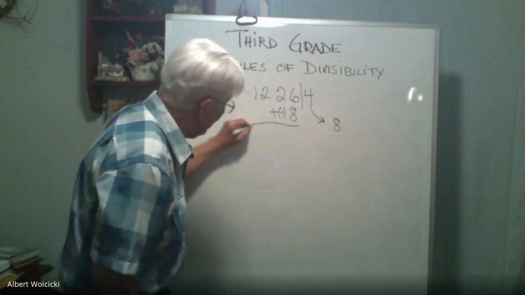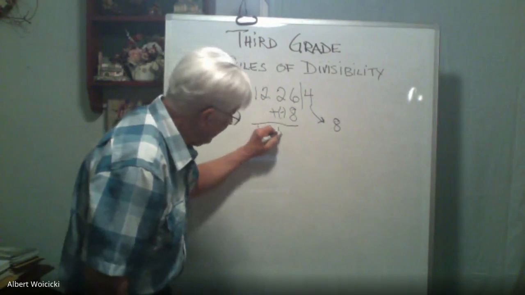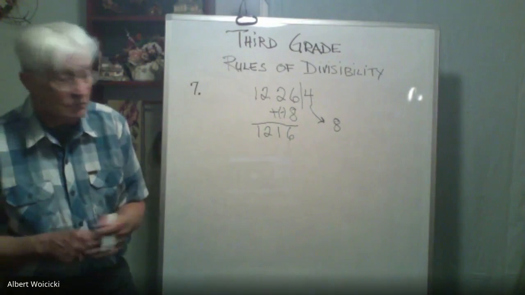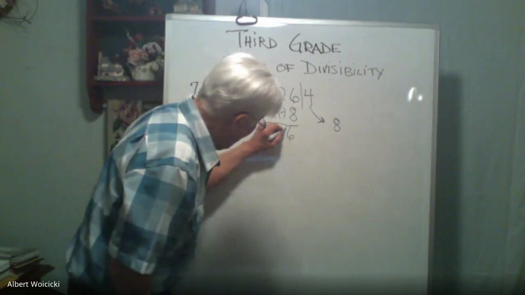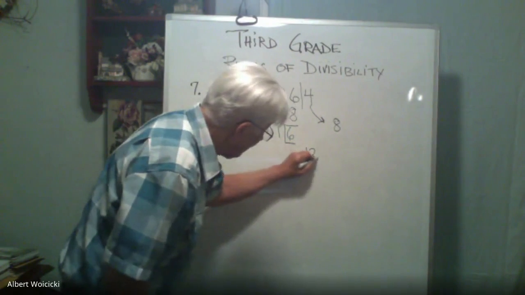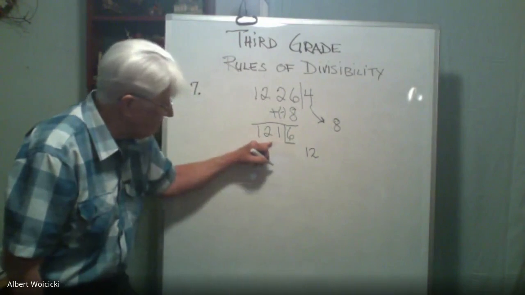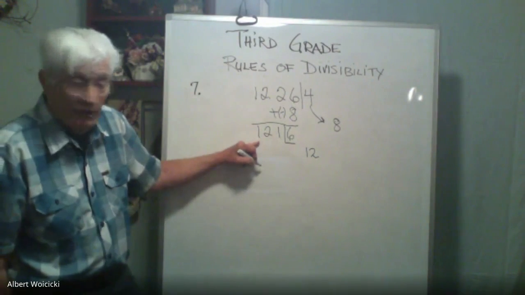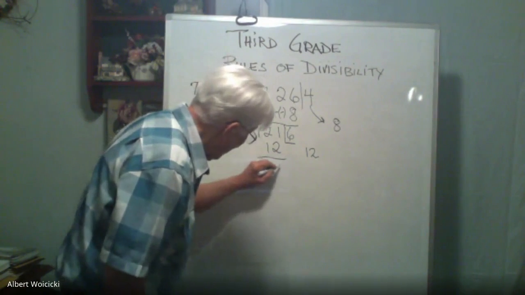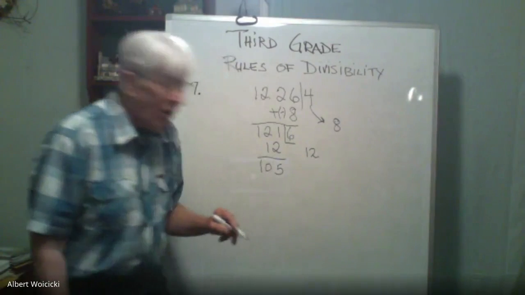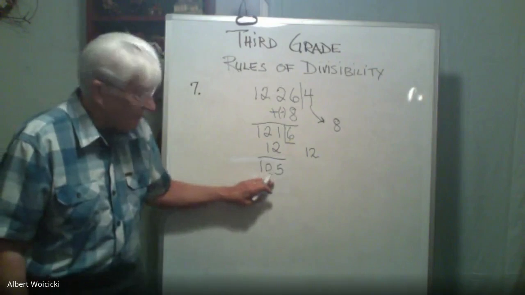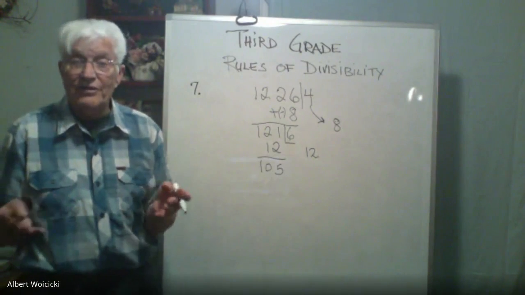So what does that give me? 1,218. I don't recognize that to be a multiple of 7. But let's try this. I'm going to peel off the digit again. Same process. I'm going to double it. And I'm going to subtract the 12 from whatever is the remaining or truncated answer. So I take that and I get 105. Now, I personally recognize that immediately as a multiple of 7 because 15 goes into that 7 times. So it's 7 times 15.